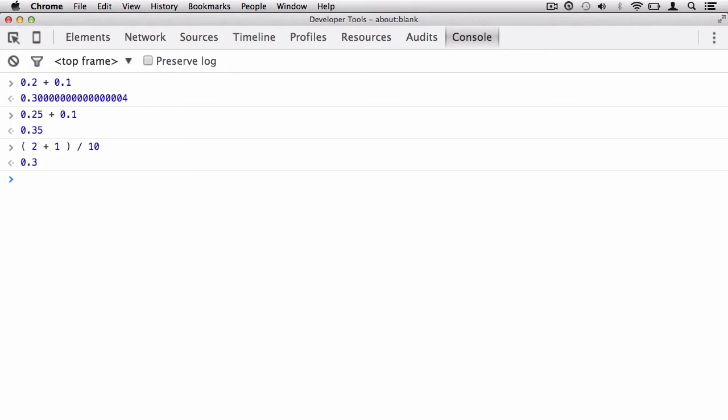Now, what I want you to do is just take away from this that you have two types of numbers. You have whole integers and you have floating point numbers. Try to ignore all of this other mathematical operations that I've shown you. That's for another lecture, but at least now you've been exposed to some of these operators, and also you've been exposed to the basic primitive number type.